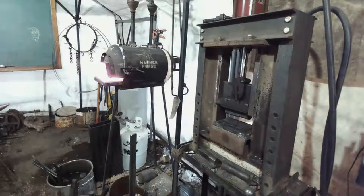Yeah, I keep coming back to the new press. That new press is going to, instead of hour and a half episodes or even longer doing heavy forging, I mean, we're talking 30 minute episodes. Sweet. So, proven me wrong. This little guy has saved my arm so much since getting it. Big thank you to Justin Riley for helping put it together.